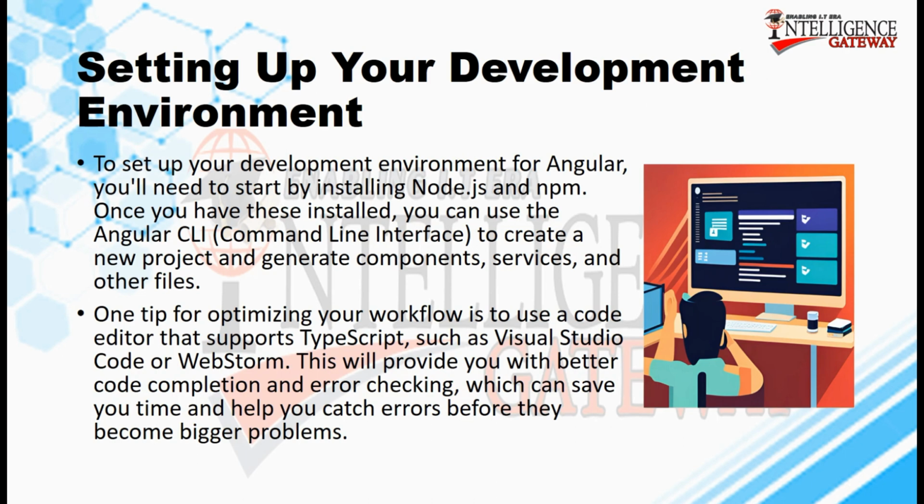Setting up your development environment. To set up your development environment for Angular, you'll need to start by installing Node.js and npm. Once you have these installed, you can use the Angular CLI command line interface to create a new project and generate components, services, and other files. One tip for optimizing your workflow is to use a code editor that supports TypeScript, such as Visual Studio Code or WebStorm. This will provide you with better code completion and error checking, which can save you time and help you catch errors before they become bigger problems.